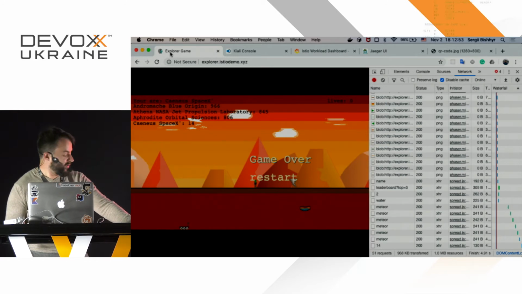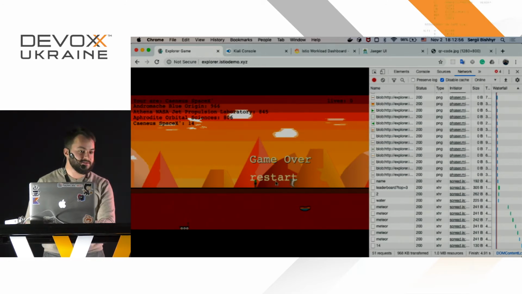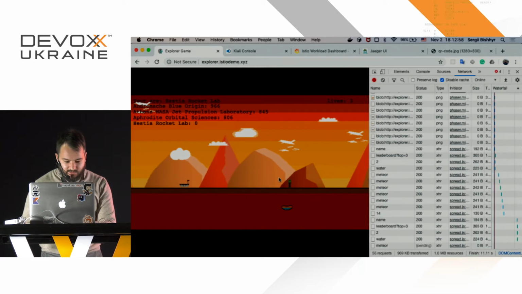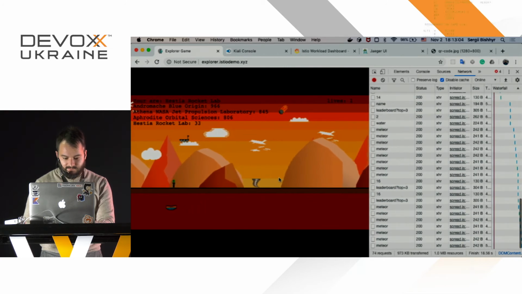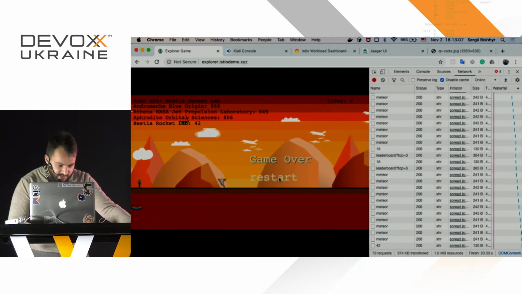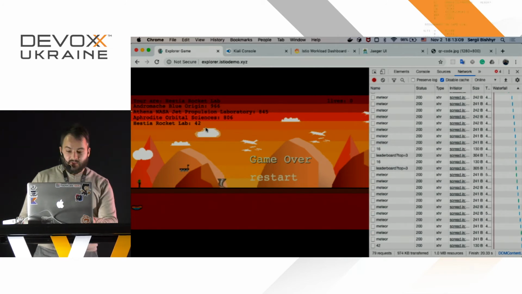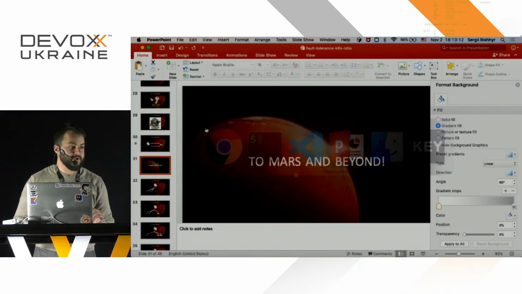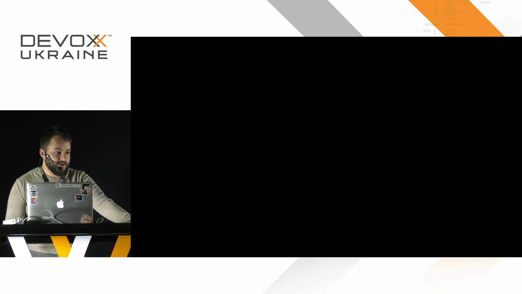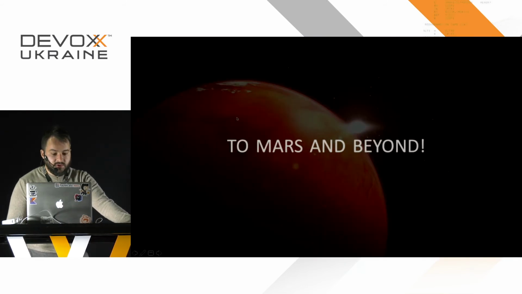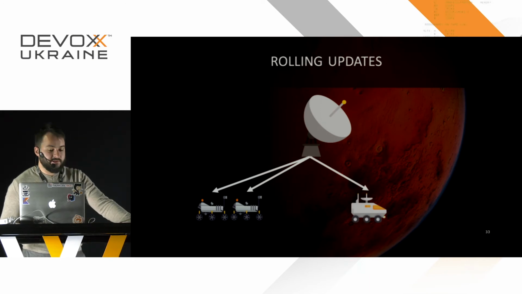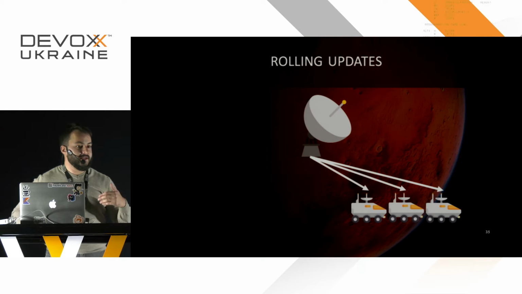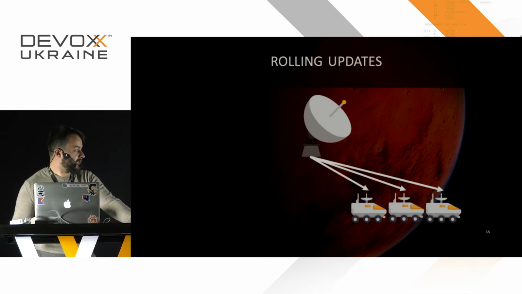Do you think that it's unplayable game for now? I was able to make, I don't know which score. Let me try again. You see, I can move forward and I get 42. So fortunately for me, I was using the rolling updates mechanism of Kubernetes. What is rolling update? So first of all, rolling update will allow me to get zero downtime deployment. And I will be able to deploy my new version of service one by one, and user won't experience any downtime.